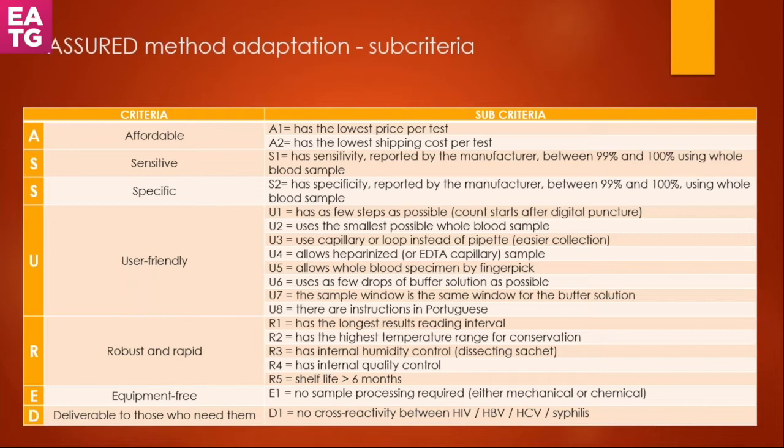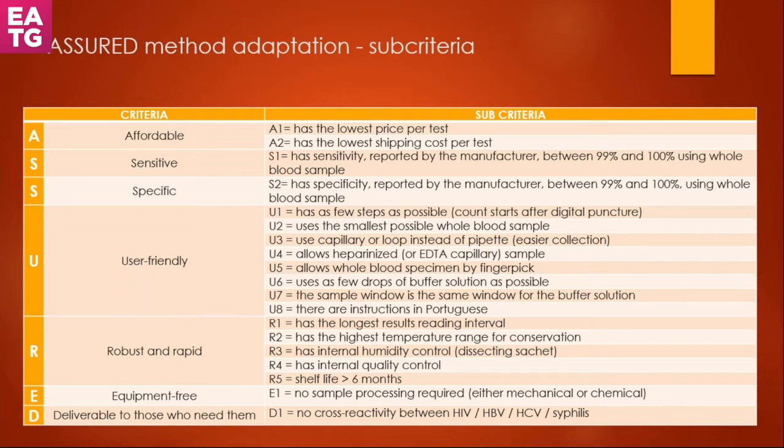For criteria 3, to use a capillary or loop instead of a pipette. Community health workers find pipettes very hard to use, so capillaries are very easy to use, and the loop, as an example of a loop is the oral advanced hepatitis C tests, so it's like a loop. It's easier for the community health workers to use, so these ones were prioritized over the pipettes.